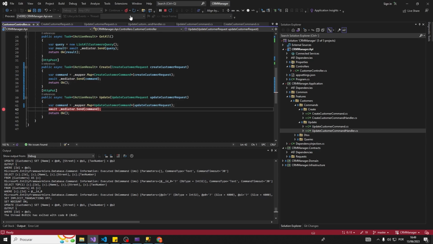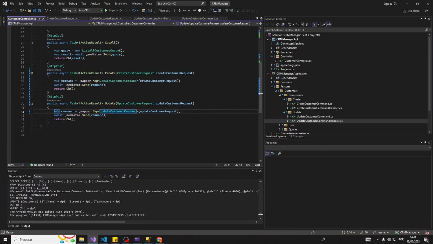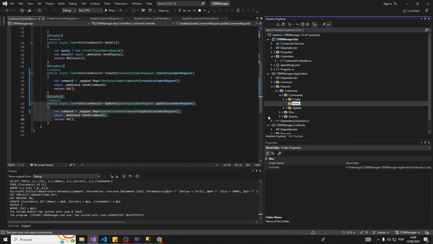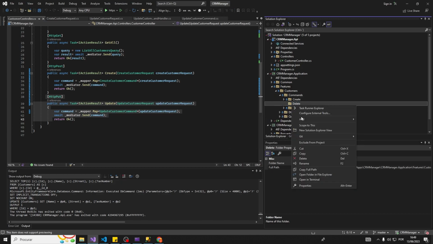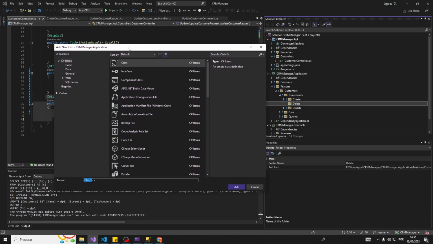So let's just implement the delete request. Actually, I didn't implement the delete command, so let me use a new folder, delete. As you guys can see, the CQRS has a little bit of boilerplate.